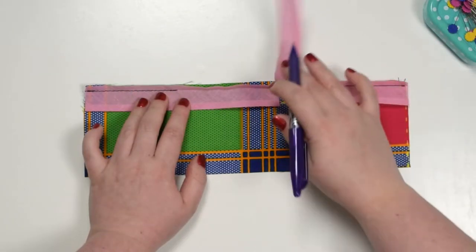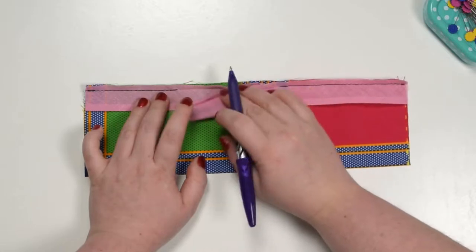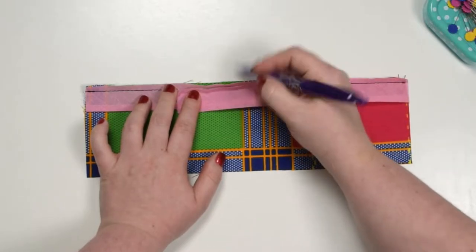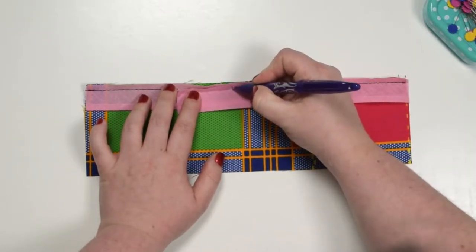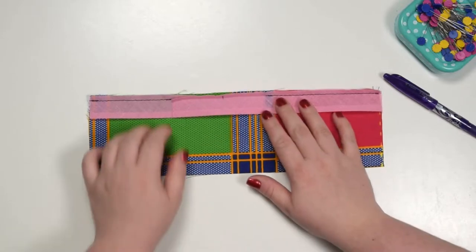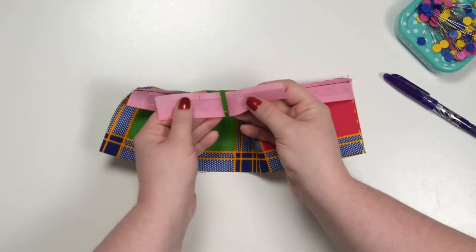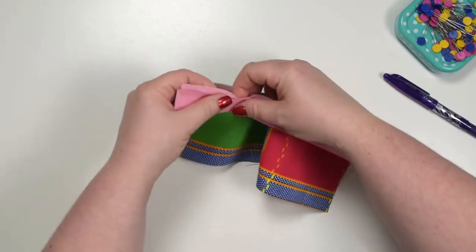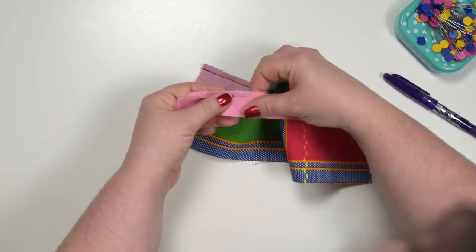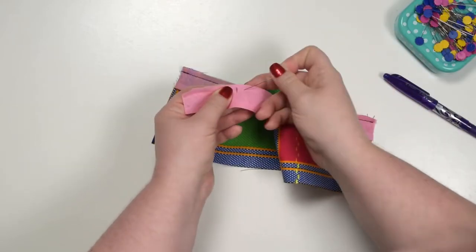Take a marking tool and mark a midpoint between the first and the last stitch. You can lay those two pieces flat on top of each other and then either measure the distance or just eyeball it. I'm going to roughly mark it in the middle and do that on both ends of my bias binding. Then take those two pieces and bring them right sides together, aligning those notches where you just marked — one notch here and the other one here — lining them up so they are exactly in the same place, then pin your bias binding together.